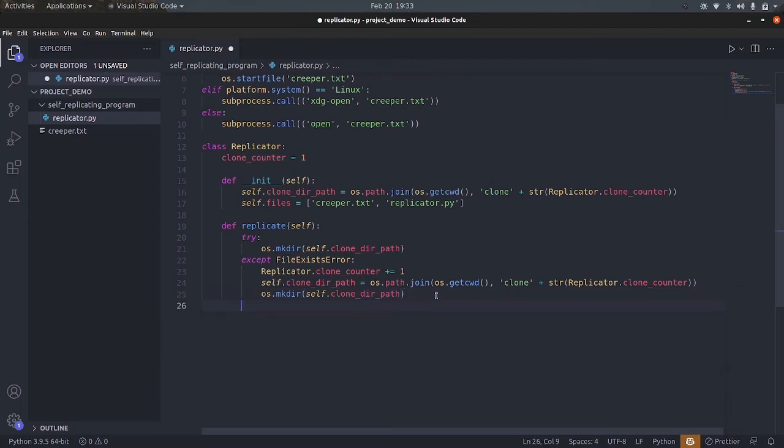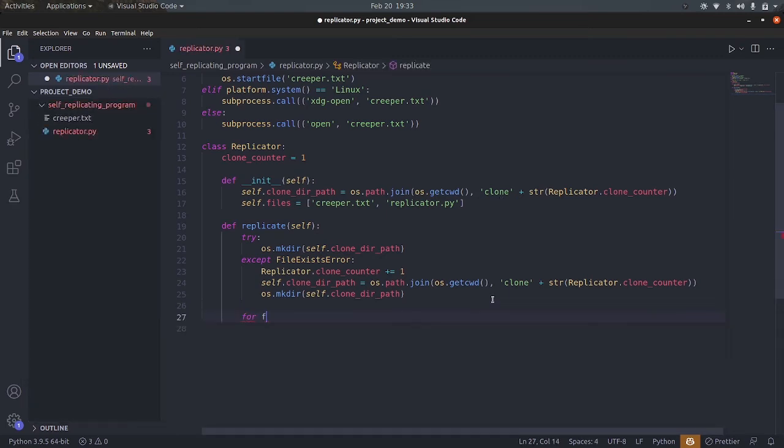So now the creation of the directory is done. Now the main part that we need to consider is copying the files from this current directory to the clone directory.